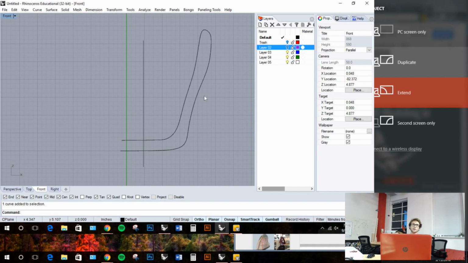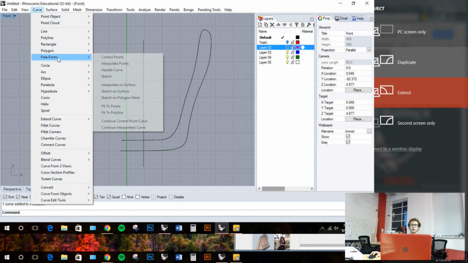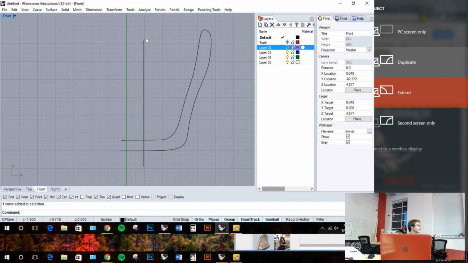What you guys should do next, and last time a lot of people got behind, so if you're not with me, just let me know. All right, so which command do you select to draw the curve? All right, so that was curve, freeform, and control points. And you can pretty much just drag the curve around using that command. Anybody else not with me? Even if you guys are working on the house still, you can come back to that later. I would suggest you watch this so that you can learn some more skills for now.